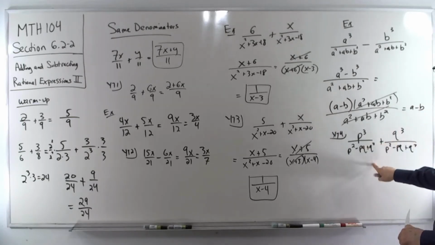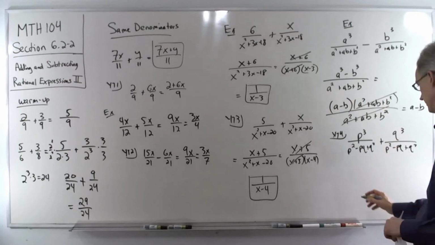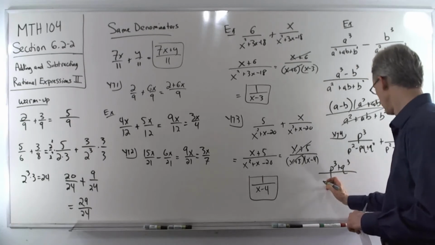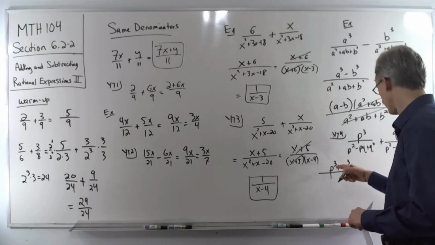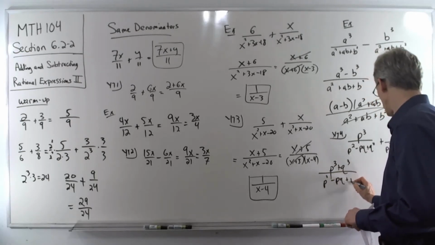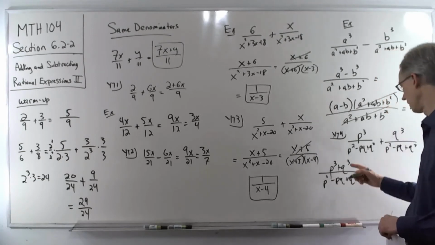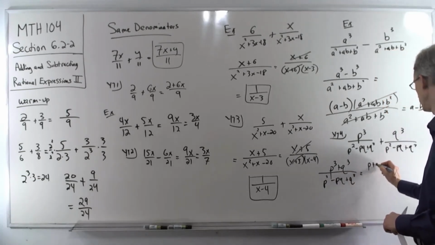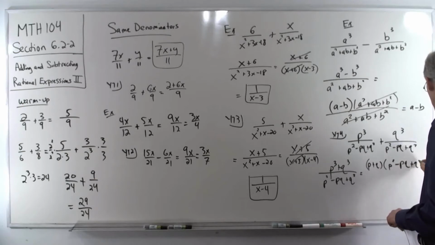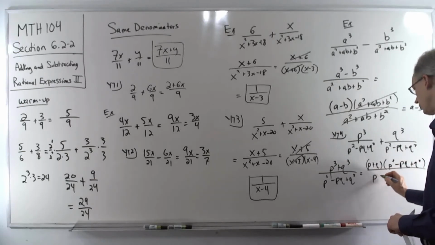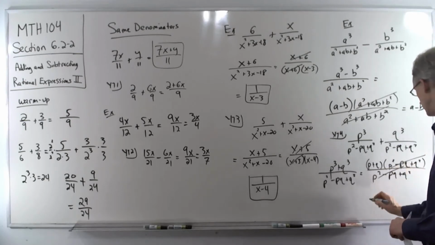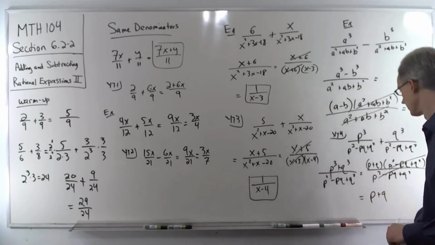All right, so we got the other version here. Here we had difference of cubes, now we got sum of cubes. P to the third plus Q to the third. And here's the one piece of the factoring form of sum of cubes. So we factor the top, and that factors into P plus Q times P squared minus PQ plus Q squared, which matches what we have here in the denominator. So now we can cancel those, and we just get P plus Q.